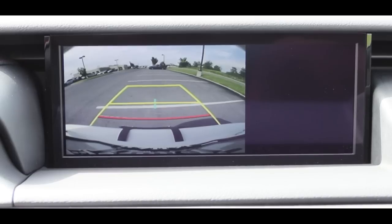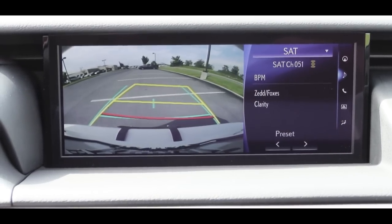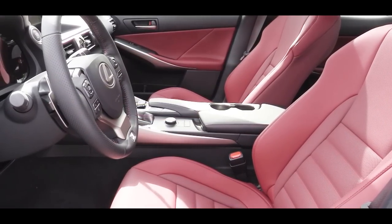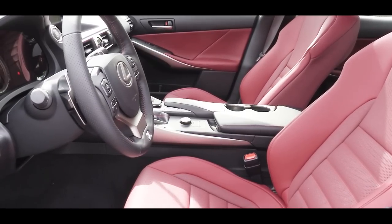But so then, last thing I wanted to mention on the tech display, at least, is when you do put the IS300 in reverse, you will find a rear view camera letting you know who or what is behind you, which is always going to lead me into safety. And so to start, there are front, side, and side curtain airbags, also standard driver and passenger knee airbags as well. That usually doesn't come standard on other manufacturers.